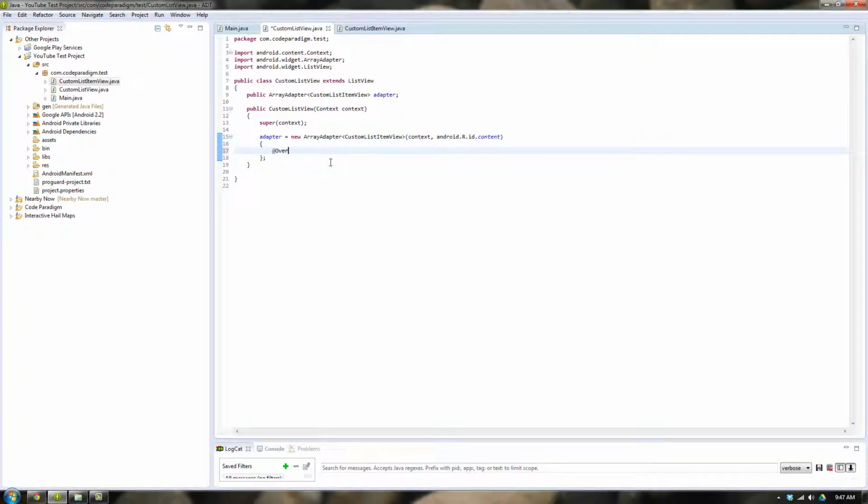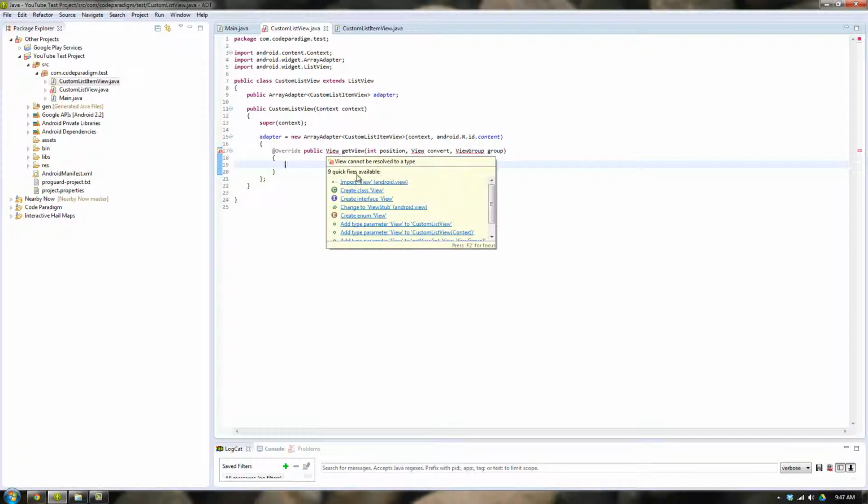This method is @Override public View. Now I typed in void first, but you'll see a little bit I fixed that. getView, int position, and then it takes a view. So I'm just going to do convertView, and then ViewGroup. These names can differ. As long as the types match, you can name convertView anything and group anything. Doesn't really matter at this point. See right there, I fixed the view, changed void to View.